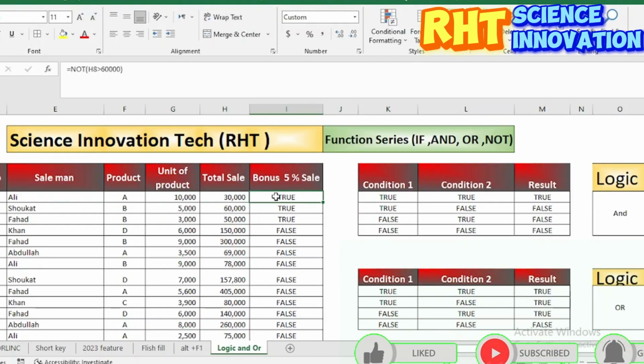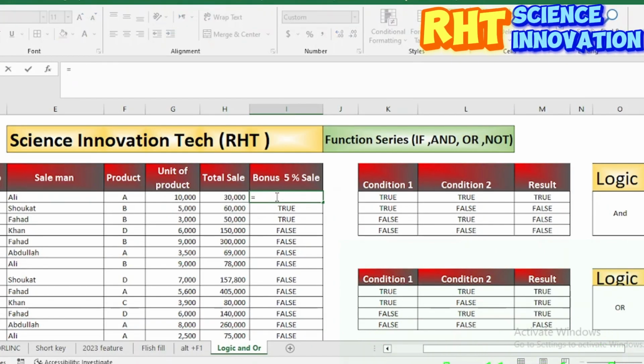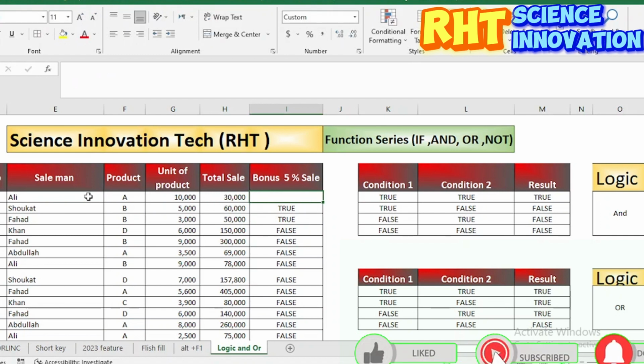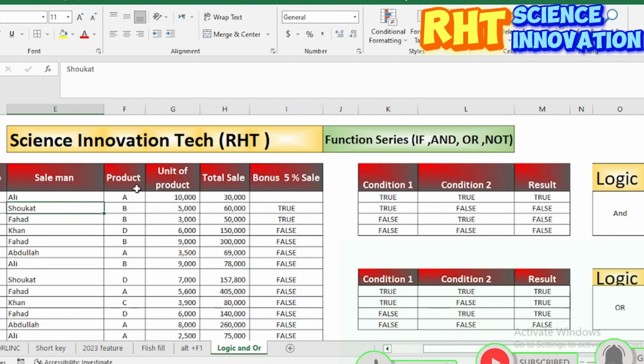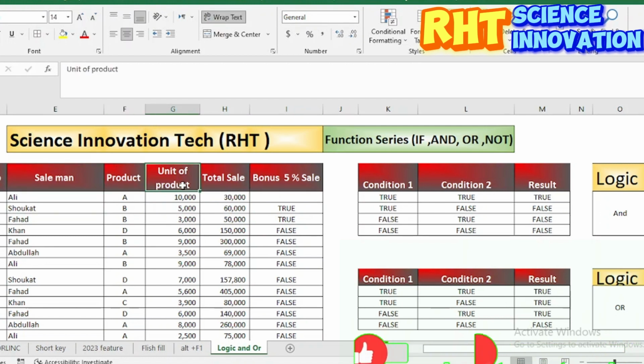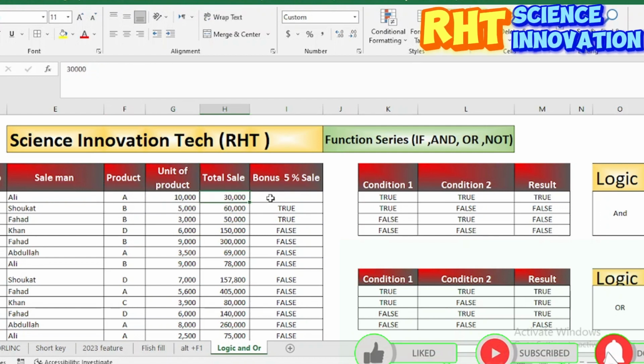For example, let's suppose we want to test the AND condition first. This is our data. In this data, the first column is the salesman, the name of the salesman. The second is the product name. This is the units sold of the product, and this is the total sale of the products.